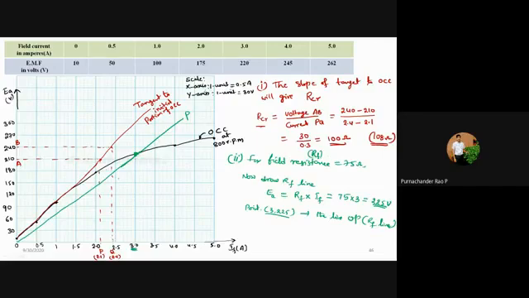So for this, we need to find the slope. We need to take up the voltage. We know that EA is equal to RF into IF. RF we are considering as 75. Then you can choose any point. You can choose 2. So 2 into 75, you are going to get 150. So for 2, at 150, you'll get this point.